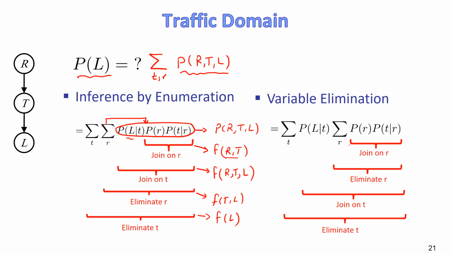So variable elimination means that we will join first on one variable. This will give us a factor of R and T. Then the sum over T will eliminate T, and the sum over R will eliminate R. So we'll get here F of T. Then we'll join this one with this one, so we'll get a factor of L and T. Then we eliminate T because we sum over T here. So we'll get a factor of L eventually, which is what we want.